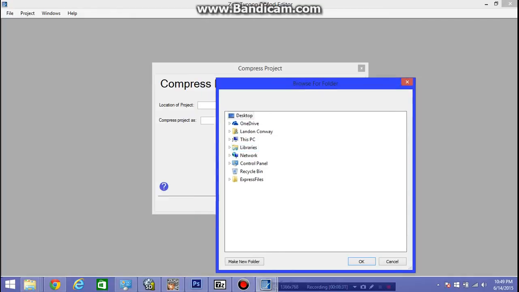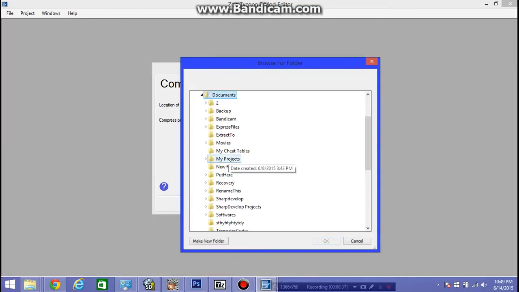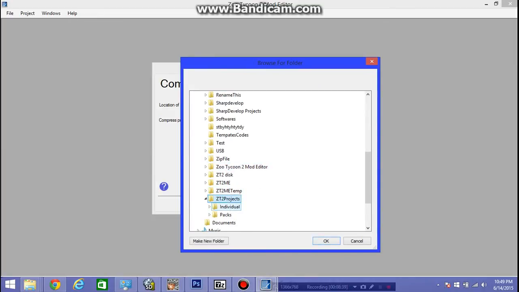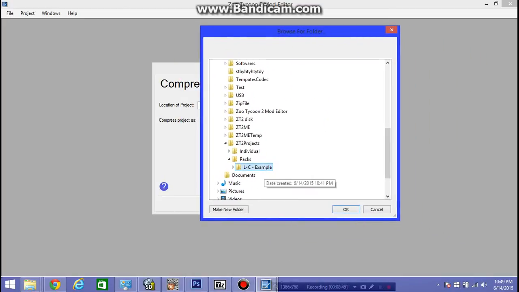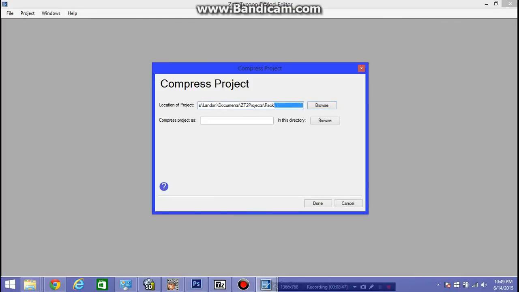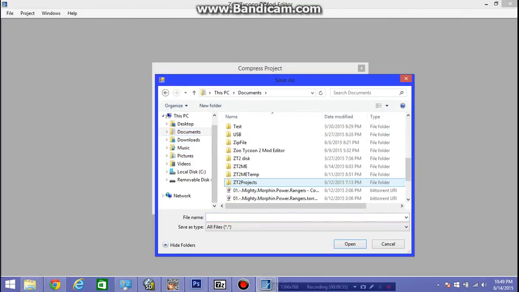So now we're going to compress our project. So we're going to find the project folder, so I'm going to select LC example, that file, and I'm going to browse where I want to save it. For me, I'm going to put that in the same directory.